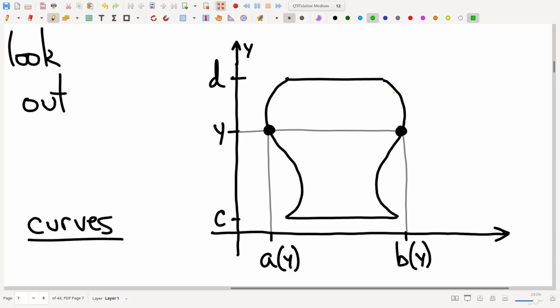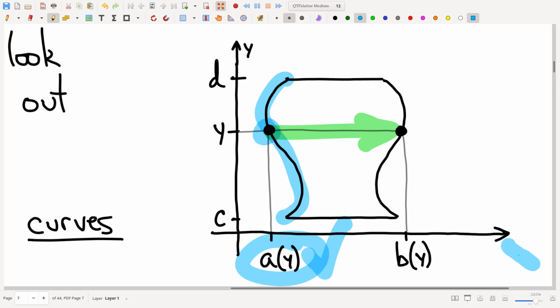So the big idea, if you want to know this lower bound, just recognize that this being the range of values of x as we do the x integral in that direction, this lower bound is going to be determined by that point, which is on this curve. And if I know the equation of that curve, I can just solve for what I want. And keep in mind, in this case, what I want is a value of x. And so solve for x, and that will give you that lower bound.